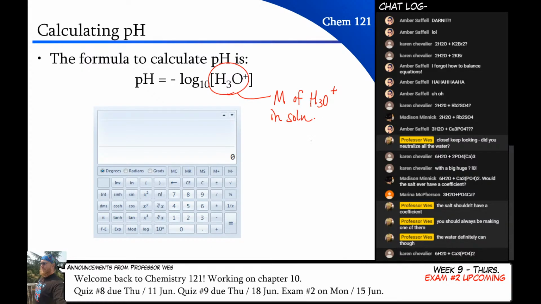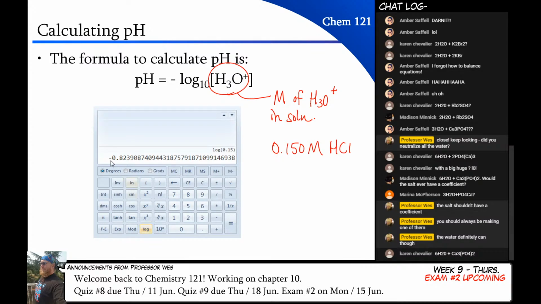So let's suppose that I had this concentration of an acid. If I wanted to find the pH of that, what I would do is I would go to my calculator and I'd type in 0.150, and then I would log it. Where is log on my calculator? There it is, right there. So you want log. You don't want ln. Those are different. So you'd hit log, boop, and it'll just spit out a number.